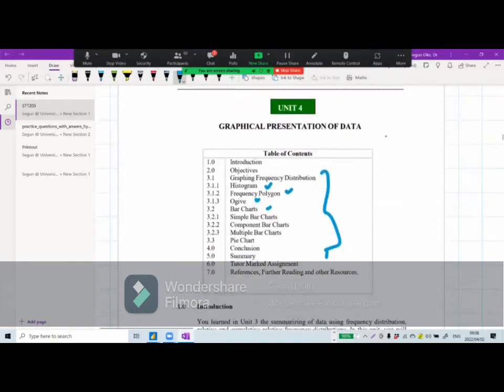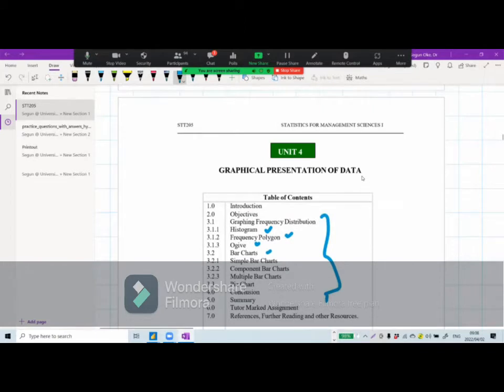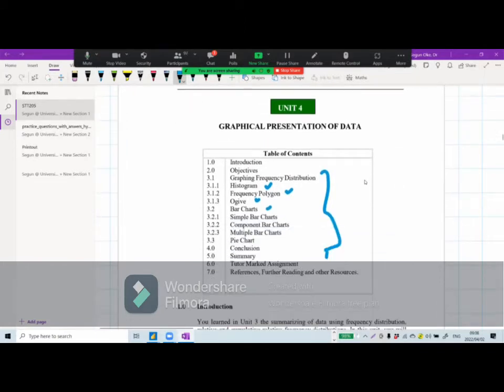What is histogram? We all know the histogram based on our elementary classes. We know the highest frequency in the histogram is determined, and from there we look into the frequency polygon. How do you do the frequency polygon? Remember, we need what we call our class boundary to be able to join all these points together. And I want you to do it by yourself. It is not because you want to cram the definition alone just to write the paper.